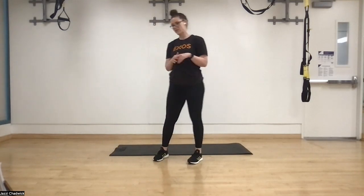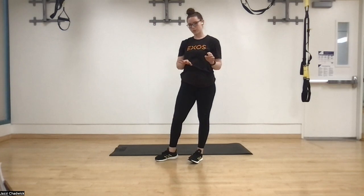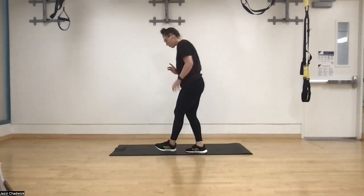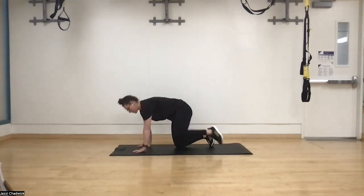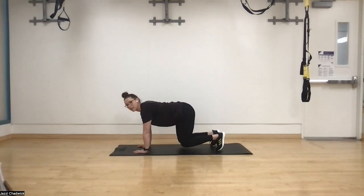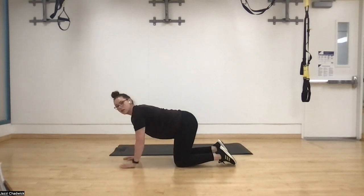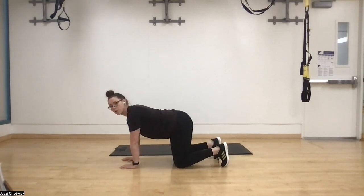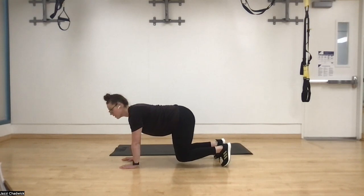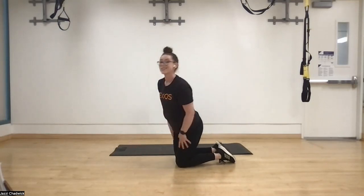And then for the C, we're gonna do a bear crawl hold. So the C is the crawl. So for that, we're gonna start off on our hands and our knees. We're gonna tuck our toes. We're keeping that core nice and tight. We're gonna push those knees about an inch off of the ground. I feel like the black on black is hard, so I'll go here for a second. So on the hands and knees, pushing up so those knees are hovering off the ground, and we're gonna hold just like this. So that's gonna be our C.